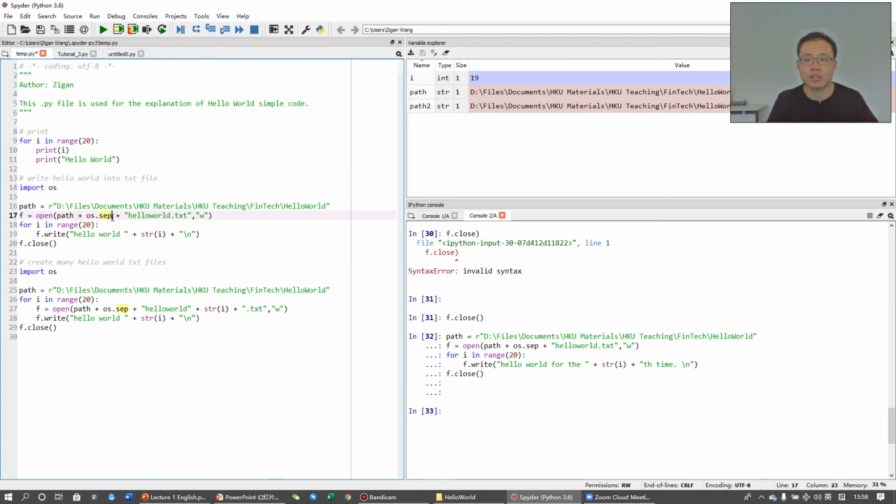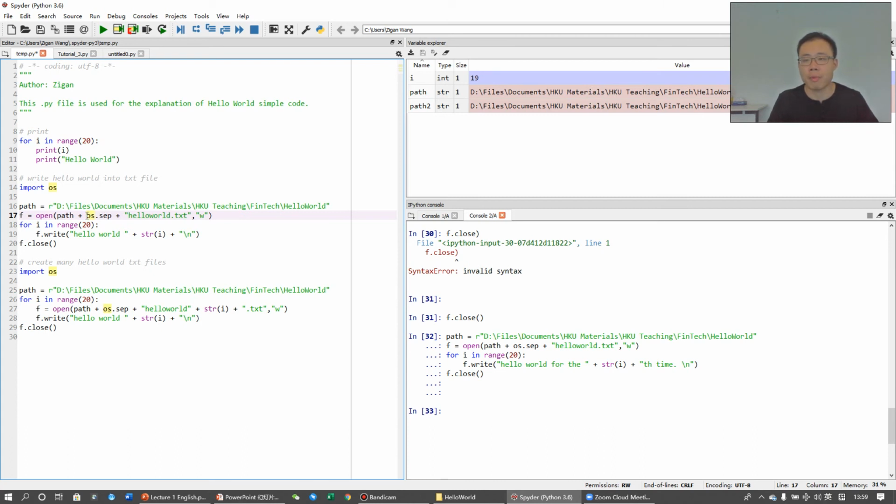Because in Linux, Mac OS and other operating systems, sometimes you use a slash, sometimes a double slash, sometimes different separators to indicate parent folders and subfolders.